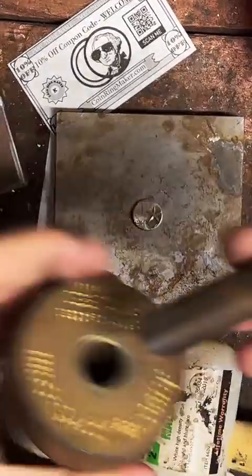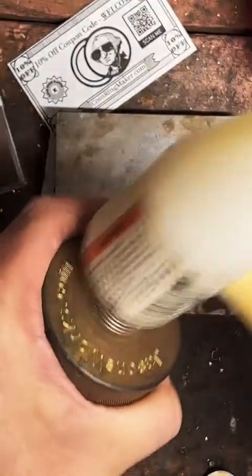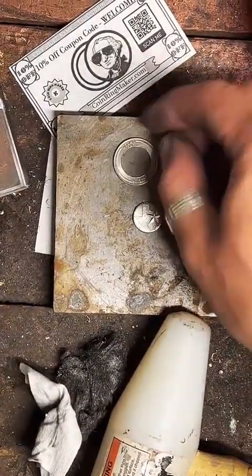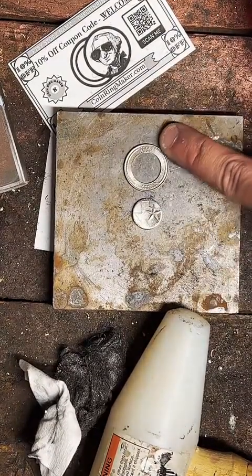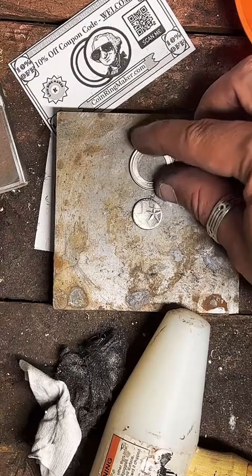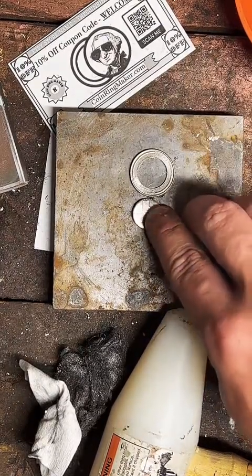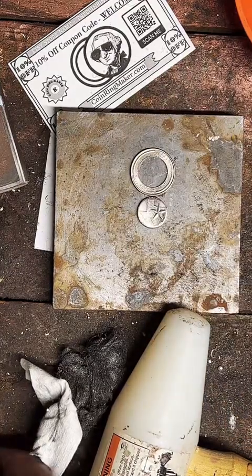So the basic idea for this design, what I'm going to try and do, is we're going to have this as like a charm on a necklace, and it's going to dangle from the necklace here, and there's going to be like a jump ring pretty close to Texas. I guess I'll have to tilt it. We'll put the jump ring right there, and then we'll put another one here, so it'll dangle from the necklace. Should be pretty cool.